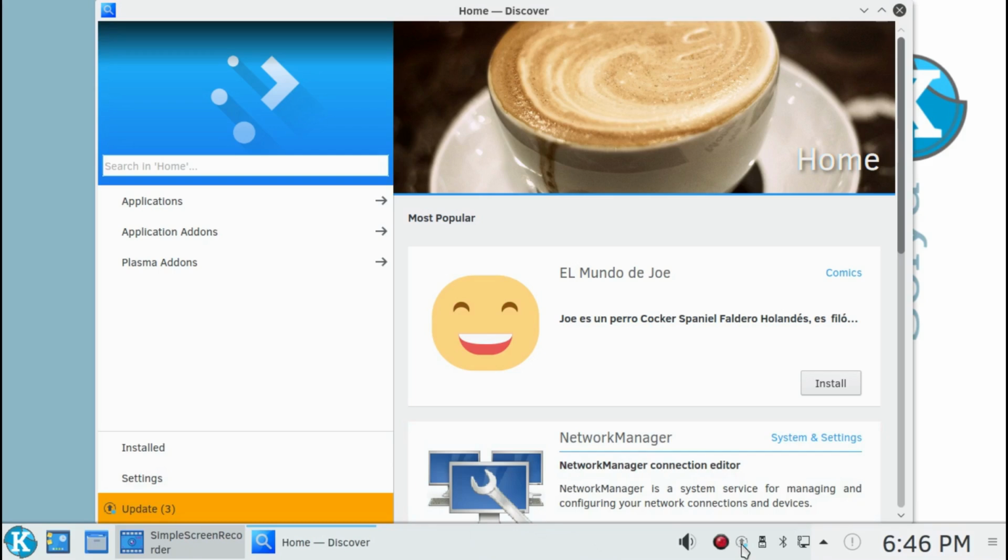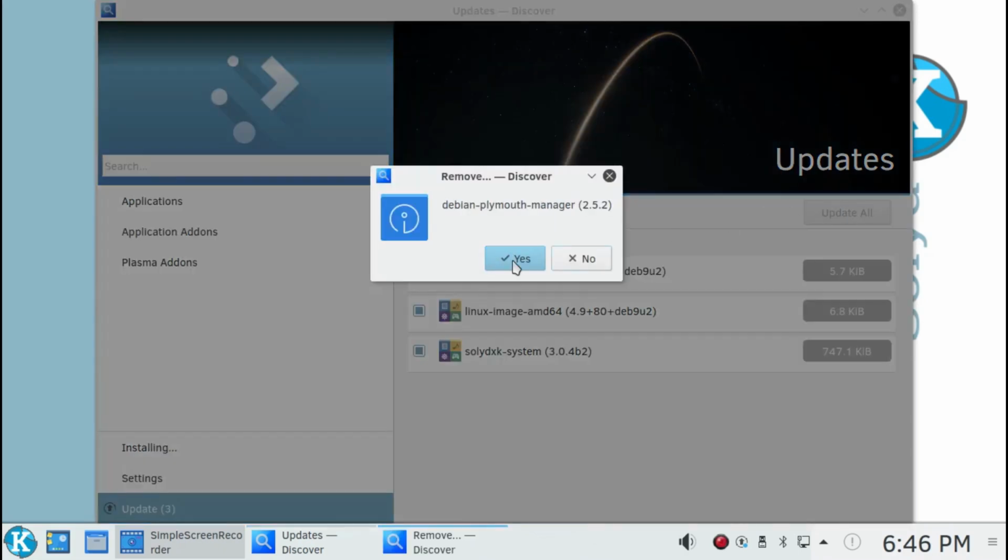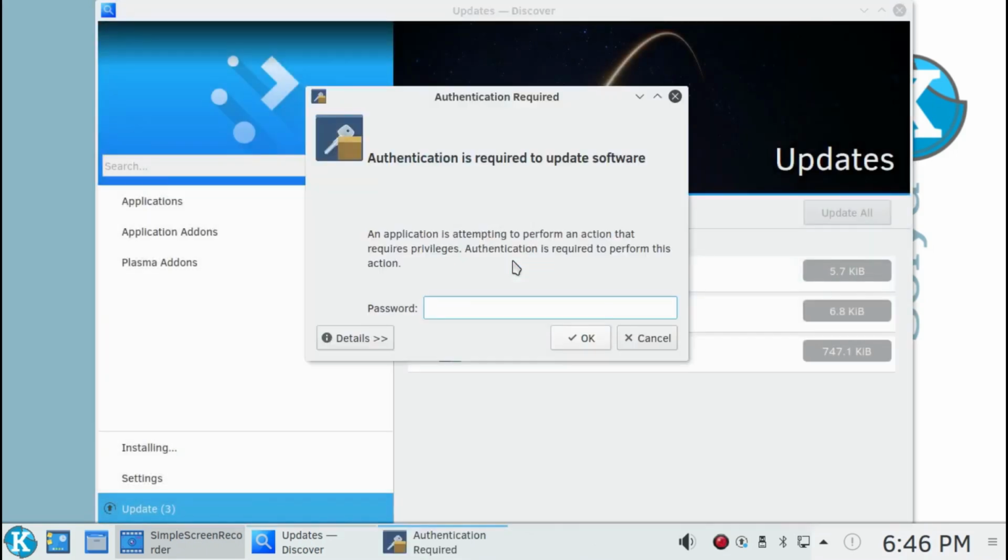Right here is also a notification to let me know there are updates. I would just right click, see updates, update settings, or just click here, and then update all. Linux headers, Linux image, SolydXK system. I'll click on update all, click yes, and enter in my password.